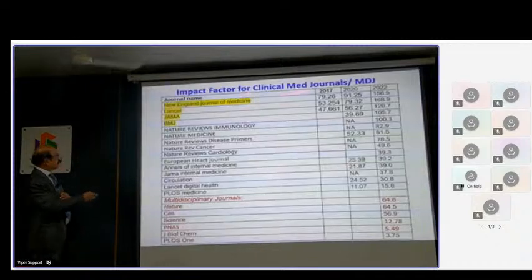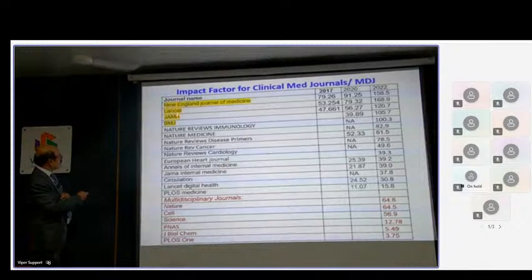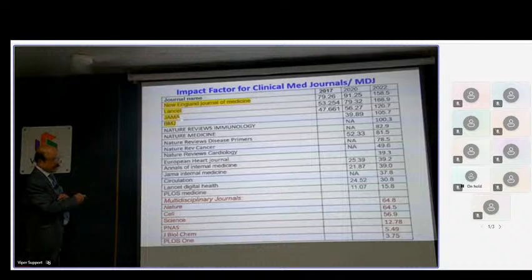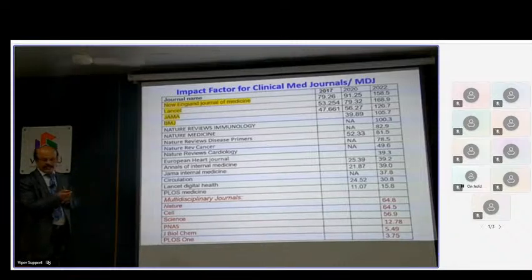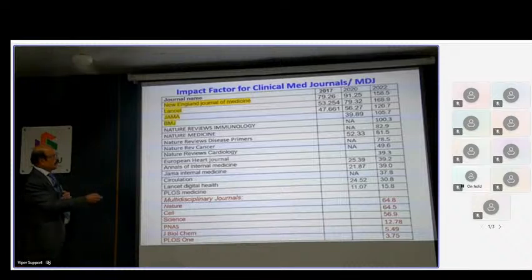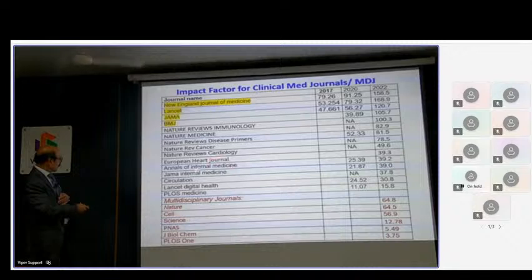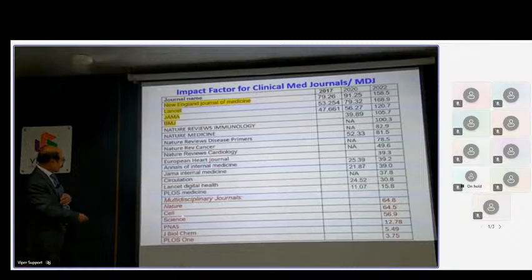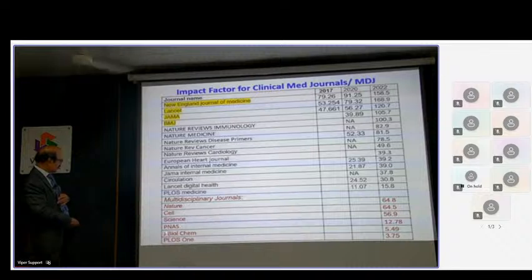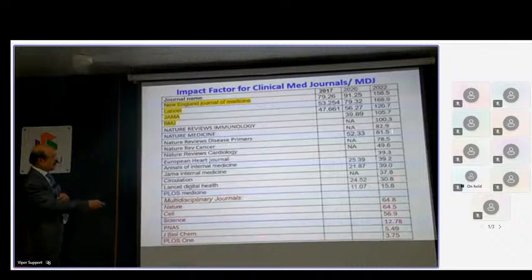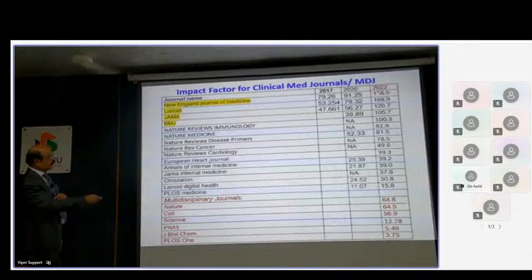Now, think about impact factors. I told you, in the top journals the rejection rate is very high. Only 5 to 10 or 15% of papers are accepted, while 85 to 90% are rejected. Every year the impact factor is increasing. The New England Journal of Medicine has a three-digit impact factor of 158, and The Lancet is 168, 120. See the impact factors for all these journals, very high. Among multidisciplinary journals are Nature at 65, Cell, Science, PNAS, Biochem. These are very high impact factor journals globally, most of them in three digits or two digits.